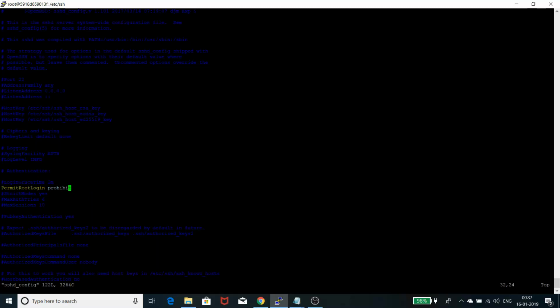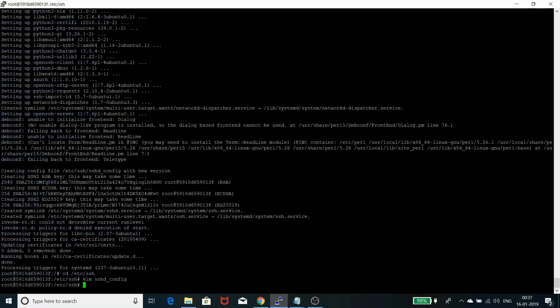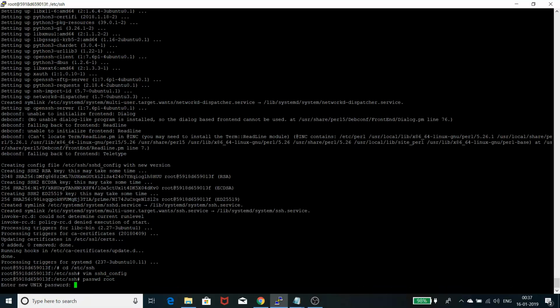We will just make it yes. This will allow root login into this container. After this is done, we will just reset the password of the root to anything.